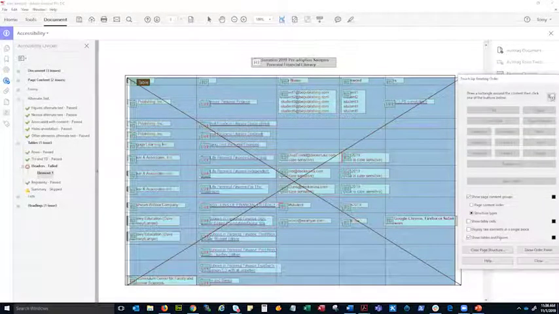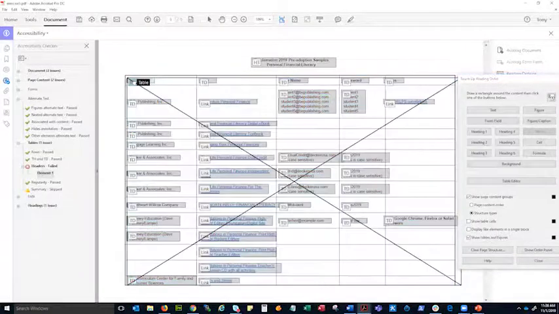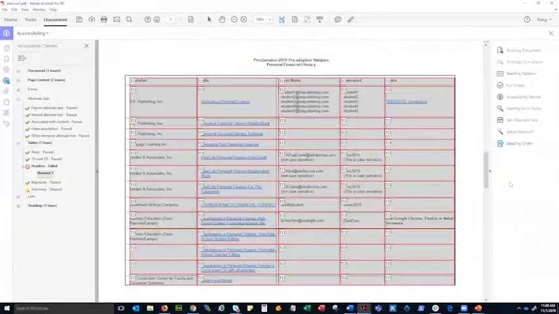What I do here is I select or click on the main table tag, which is always going to be at the top left. On my reading order window, there's something called a table editor. So I'll click on that.